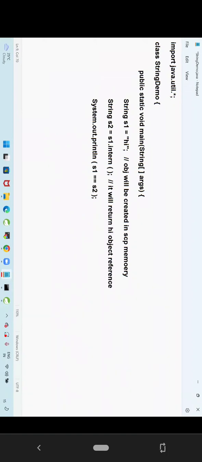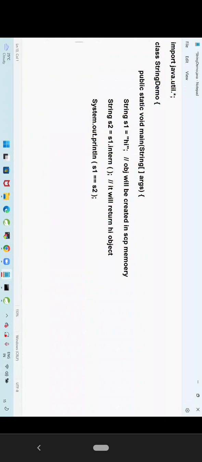That will be stored into s2 also. So the same object is available. When I compare the addresses, s1 == s2, both belong to the same object. s1 and s2 are pointing to the same object. That's why it is going to return true.